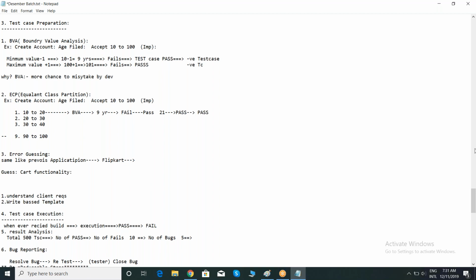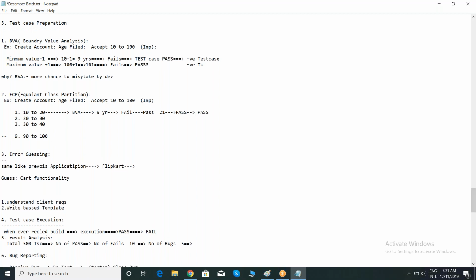In the second application you have to concentrate on the cart functionality, because you faced a lot of issues with it in the previous application. Clear? That's why we call it error guessing.